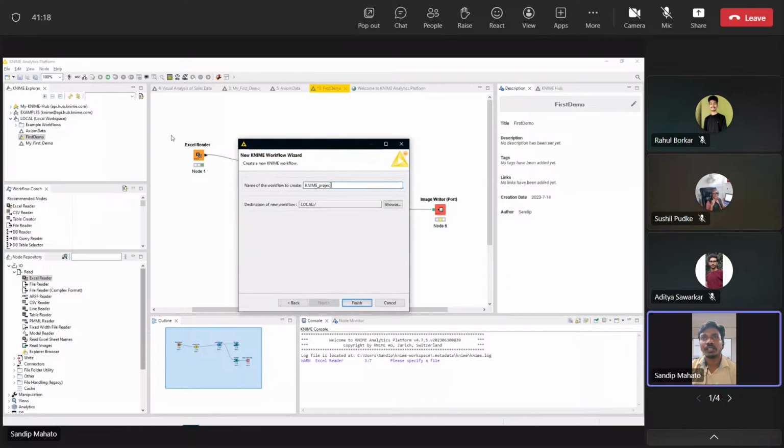In the next step, you have to write your project name. You can browse where you want to store your workflow. So simply I will use the default location.